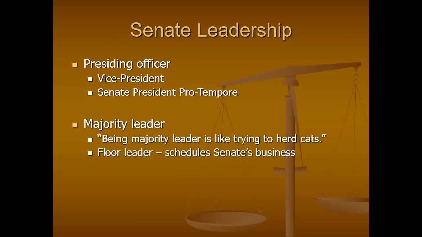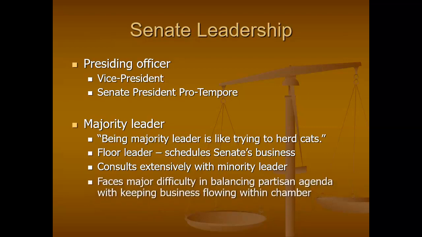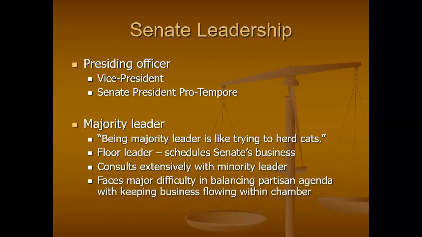The Majority Leader does have the power to schedule business on the Senate floor. This is done with extensive consultation with the Senate Minority Leader, as both parties have to agree about how to proceed for much of anything to get done in the Senate. The Majority Leader faces a tough challenge. The leader is appointed to help advance the agenda of the majority party in the Senate, but in order to keep business flowing in the Senate, the Majority Leader has to gain the buy-in of the minority party as well. Not an easy job.